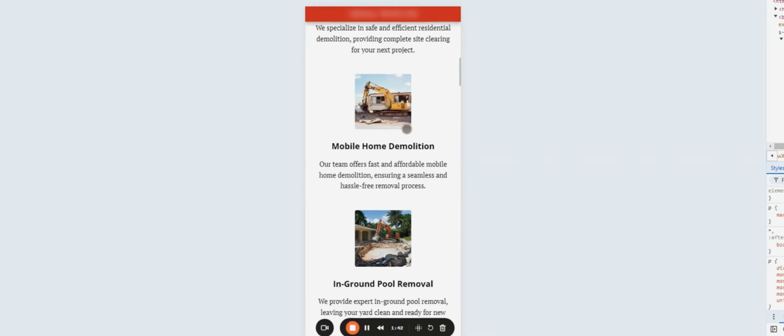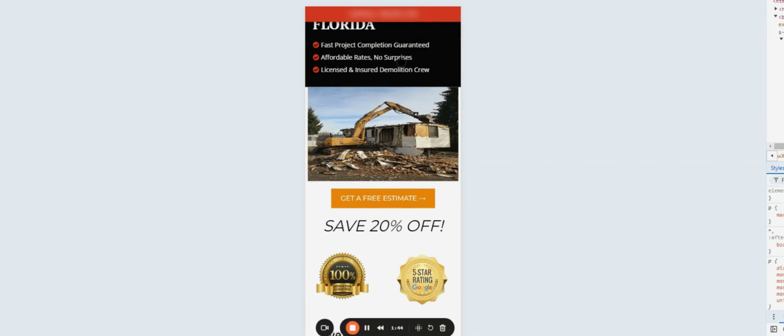The sticky call button up top, what that does is it makes it very easy for an individual to call you whenever they scroll through the page. So if they scroll down and they see this and they decide to call you right here, they don't need to go looking for a button up or down. There's always a button there. So I would recommend that if you guys are running this campaign, run a sticky button on the top or on the bottom. Either one works really well. We currently run all ours on the top, but the bottom works just as well.